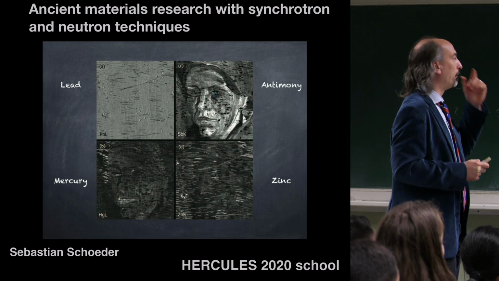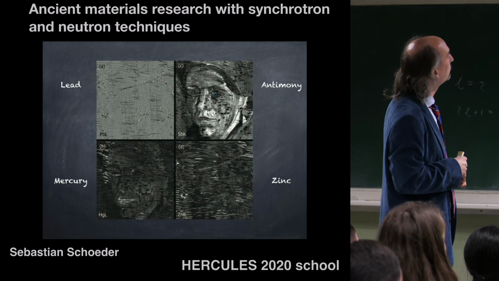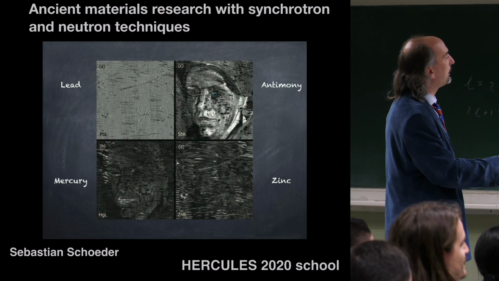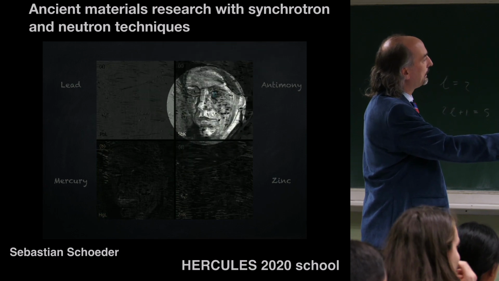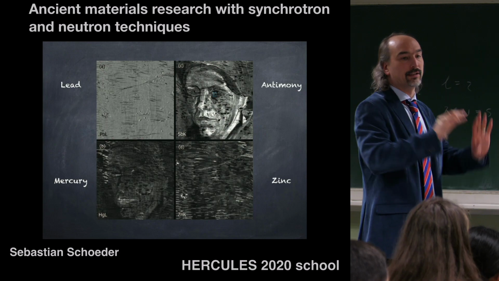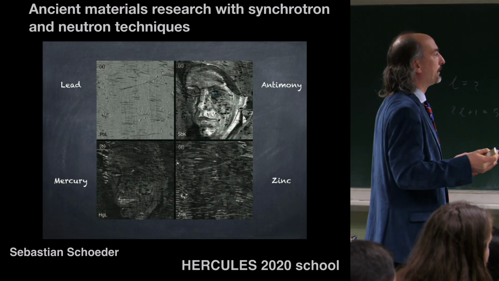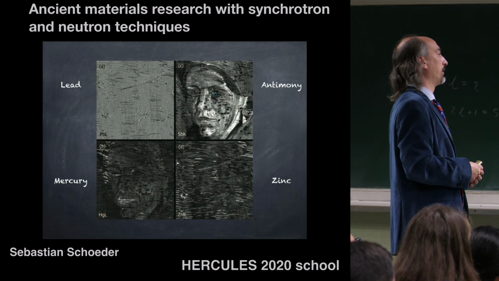I only show you here four of the maps of roughly the region that was also shown in the radiography. And you see already in the antimony signal, you see that the face is much clearer visible than it was in the radiography. So already this is, of course, quite a spectacular result. You can much better see what we had before. That would have been already worth going to the synchrotron.